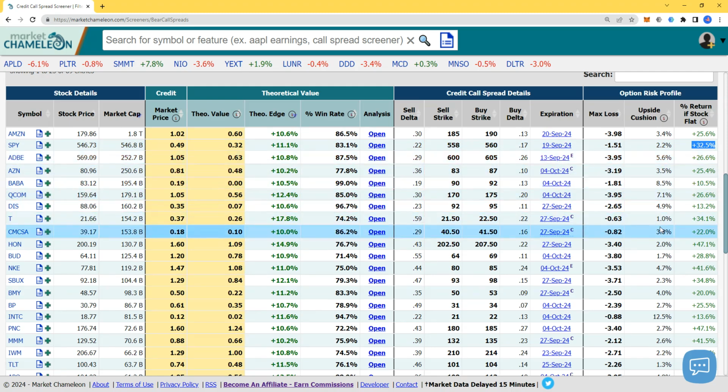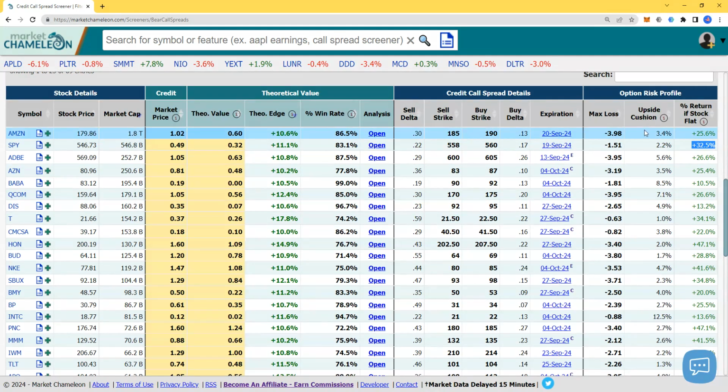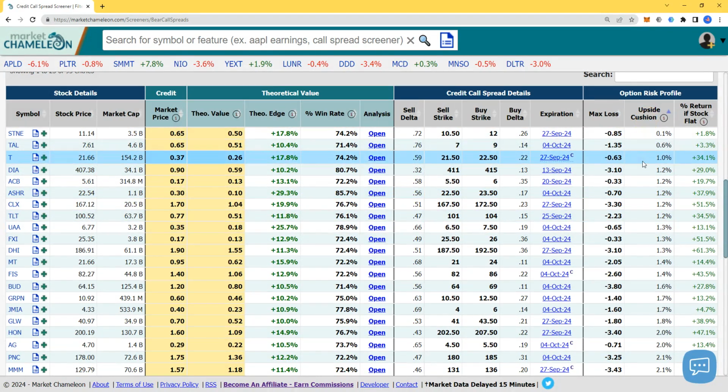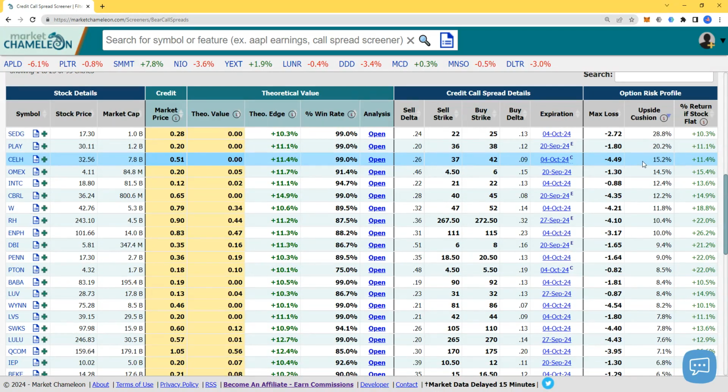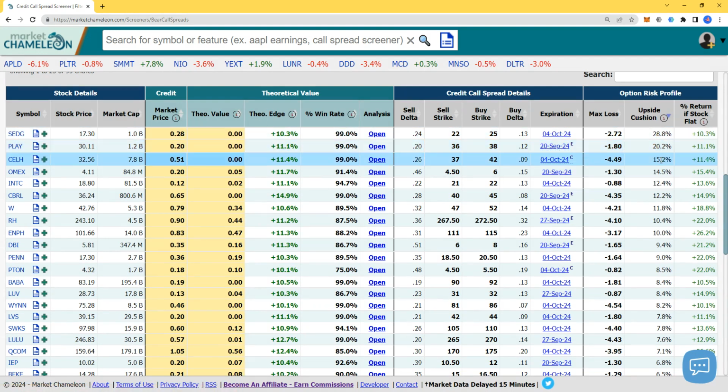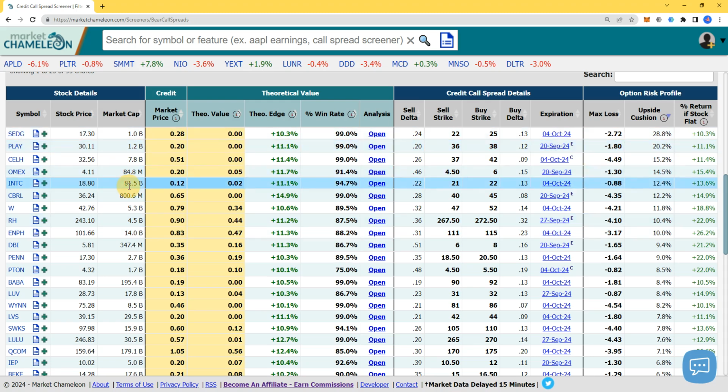Now let's see, just for the example, I want to see upside cushion. But I also want to see like a high stock market cap. Upside cushion means the stock has to go a lot higher for you to lose. Of course, your income will be below as well. So I've done this. You see, 28%. But I want something that I know. So here's for the example. I'm doing this live with you.